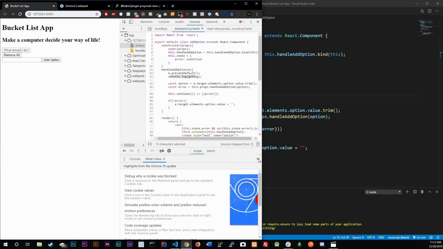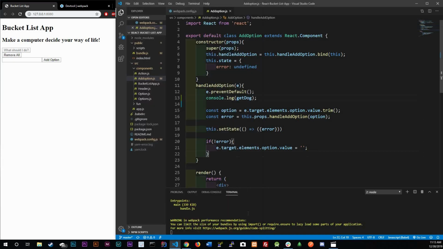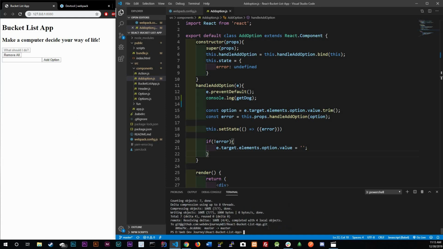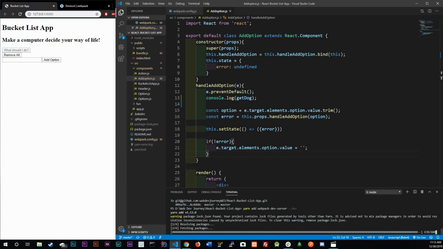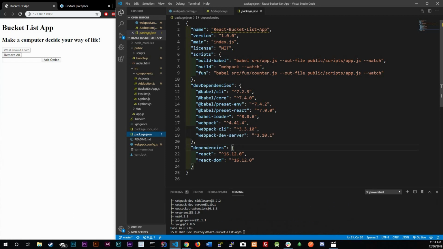All right. So another one we're going to do is dev server. With dev server, we are going to have to install a module. So let's get to that. Let me open up a third terminal. Yes, right here. We're going to do yarn add, and this is literally called webpack-dev-server. We're going to add it as a dev dependency, not an actual dependency. Back in package.json, we should see it right there, webpack-dev-server.